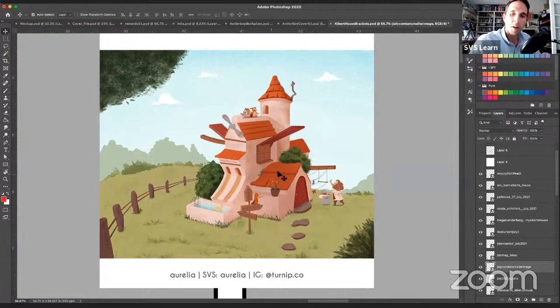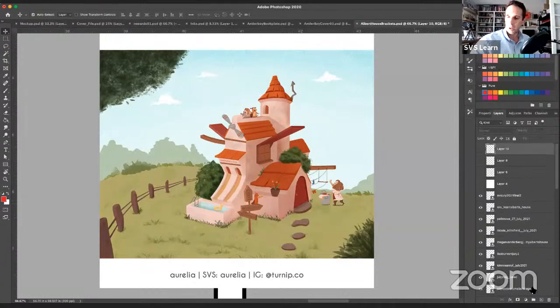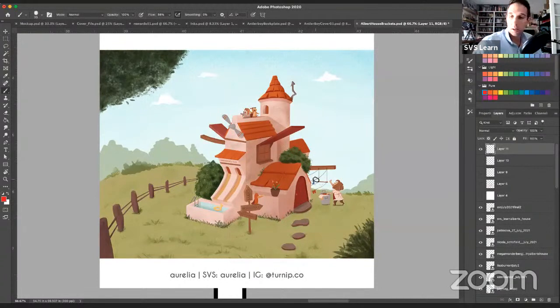What could make this better? I'm going to do just a little draw over here on this one. One problem we're having is all of these major shapes are essentially keeping the same sort of size.